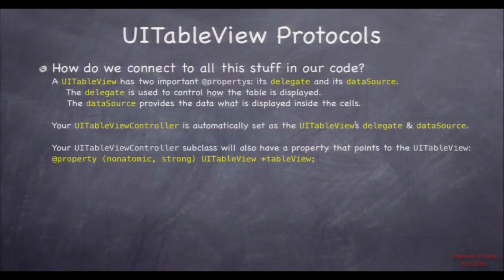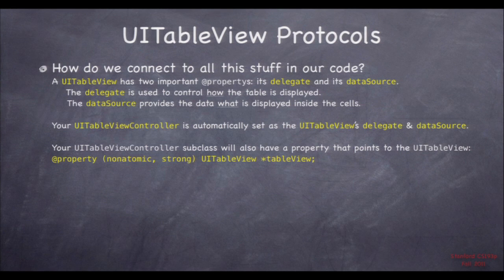Okay, so how does this all work? We got all this UI, we built up these things, we set all these settings. How does the data flow back and forth? And this is all done via protocols. This thing about protocols, they may seem complicated to you in some ways, but they're a fundamental computer science element that we need to drive what we do in iOS. And this is a classic example of where protocols really are great. And the table view has two different delegates. One's called the delegate and one's called the data source.